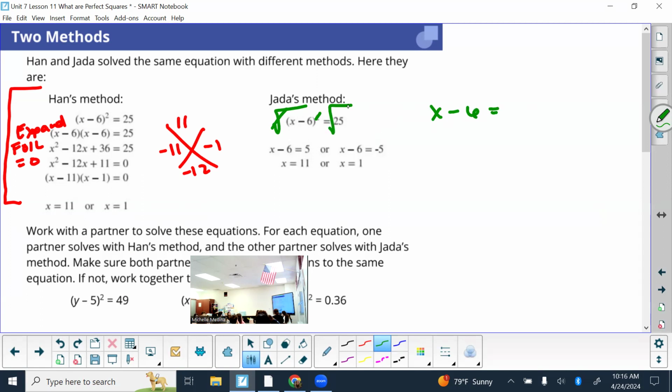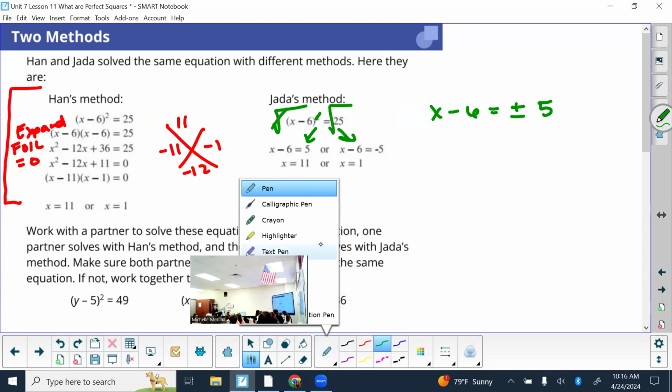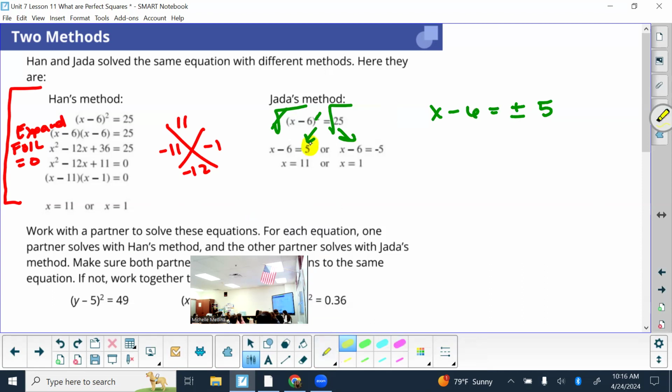And like we said, the square root of 25 is 5, but don't forget, it could also be -5. So moving forward, when you square root, you have the positive and negative case that you need to solve for. That's why after this step, it splits into 2, where she's solving for the positive 5 and for when it's equal to -5.